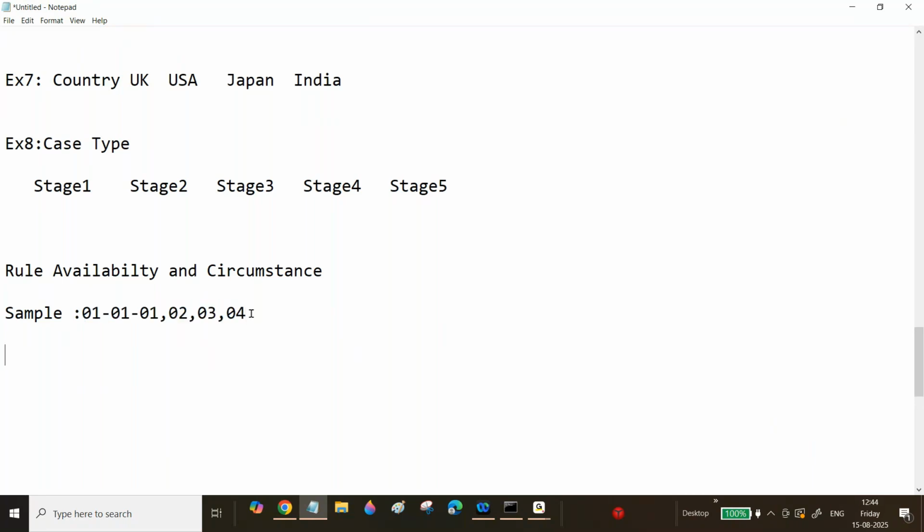Sir, now I ask you to create a circumstance rule. After 4 rules, meaning 6 months, within the 6 months we modified this one, and we maintained up to this version. After 6 months, we got some new business requirement: could you please create a circumstance rule for this one? At that time, from where will you do the save as? Now I asked you to create a circumstance rule. From where will you save as?